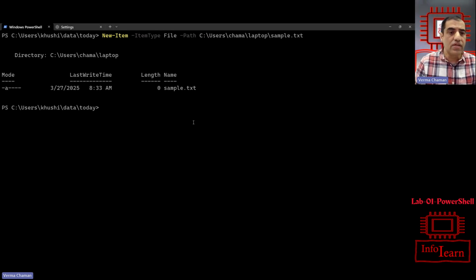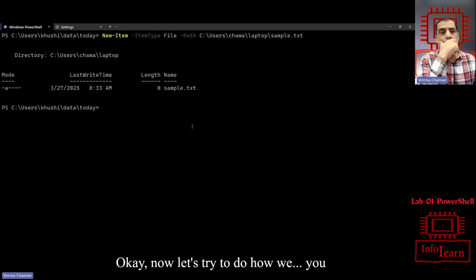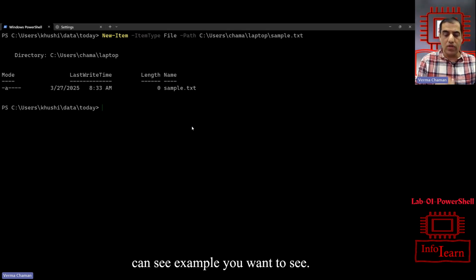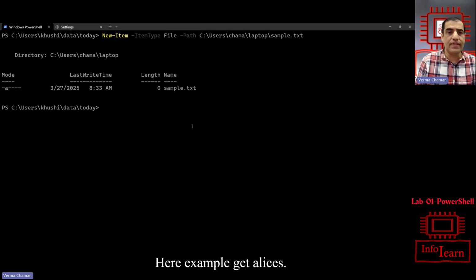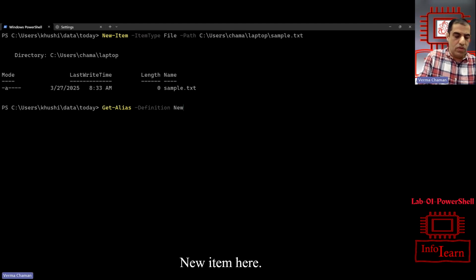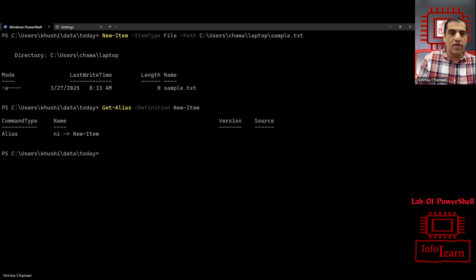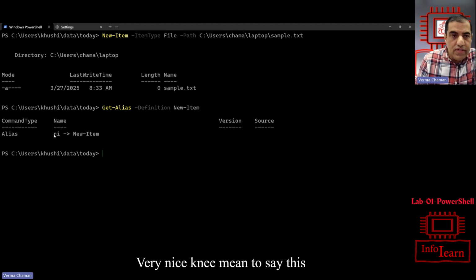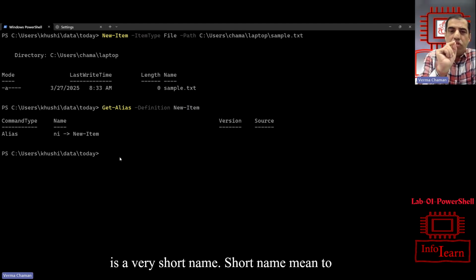Now let's see, for example, Get-Alias for New-Item. Very nice, this is a very short name, meaning an alias.